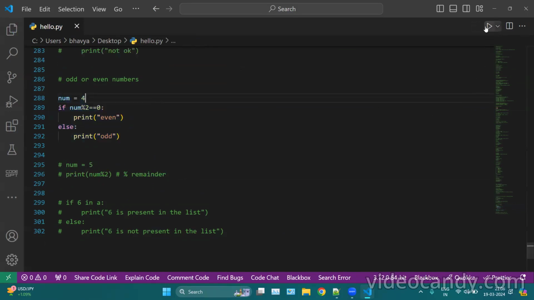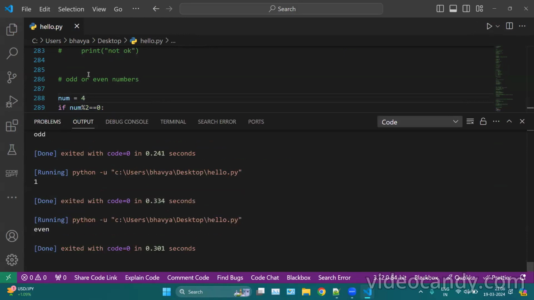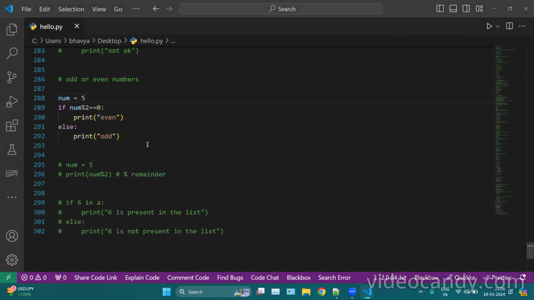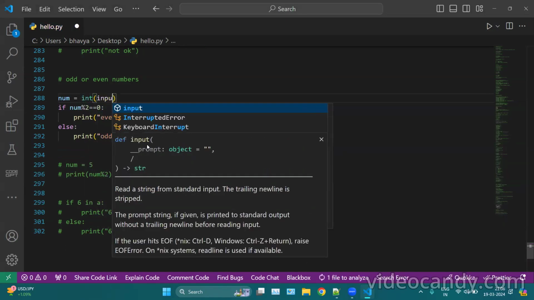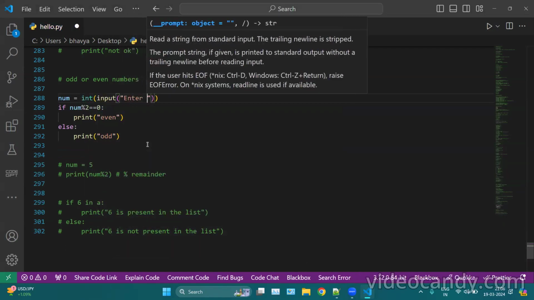So here we have this num, and here this is even because number 4 is even. If we use 5 here, number 5 is odd. Now we can also take number from the user. So here you can use int input, let's say enter the number.